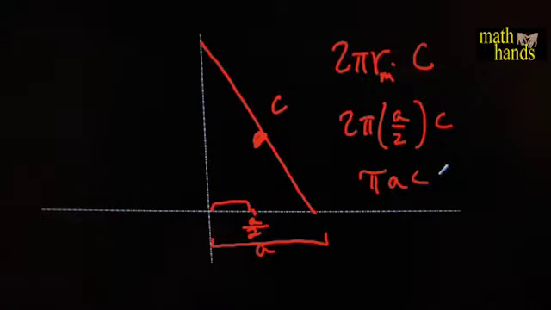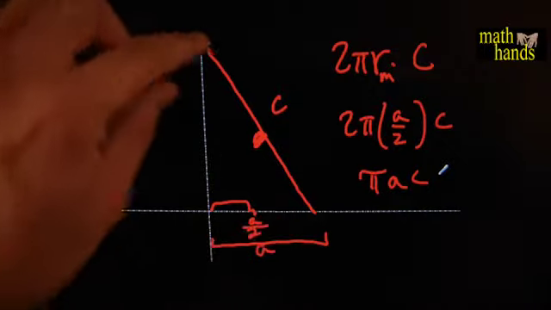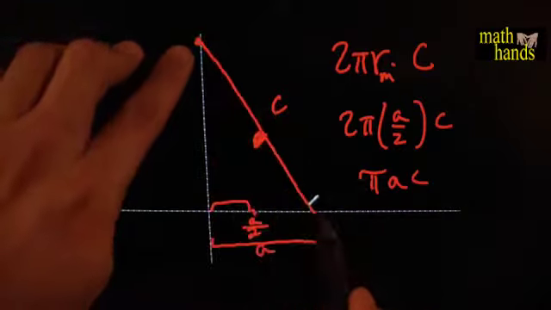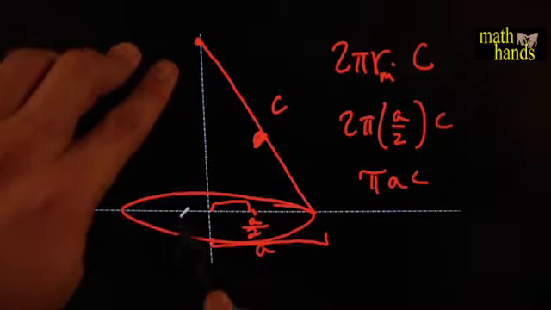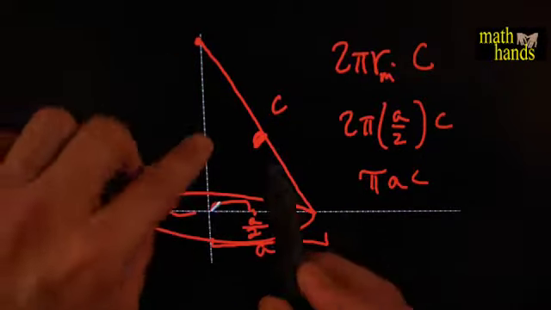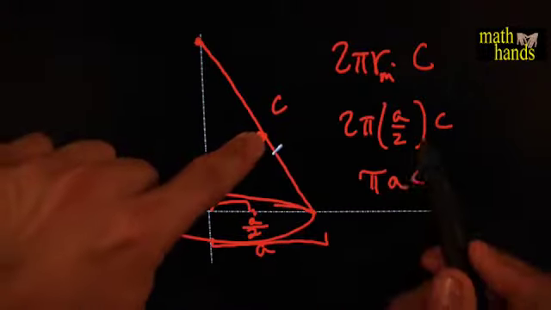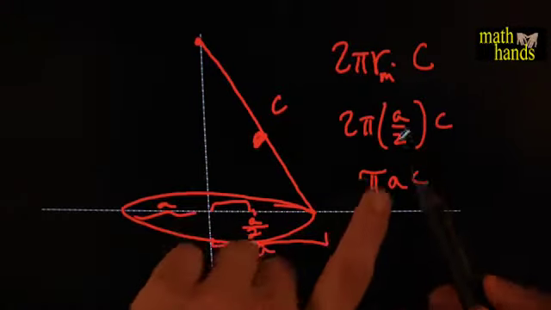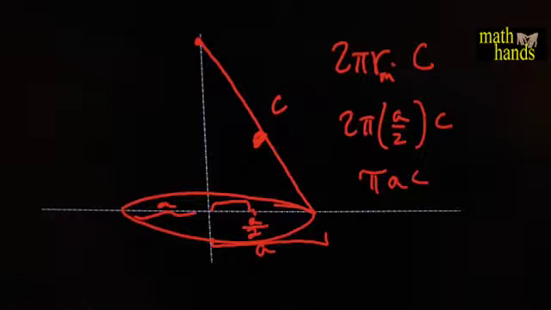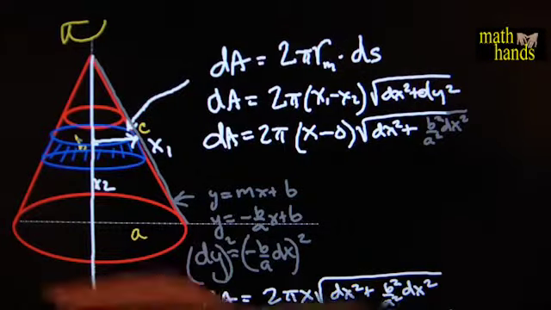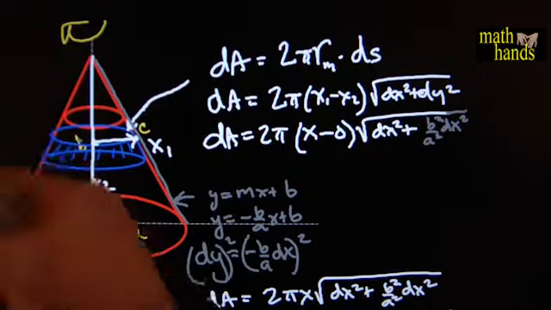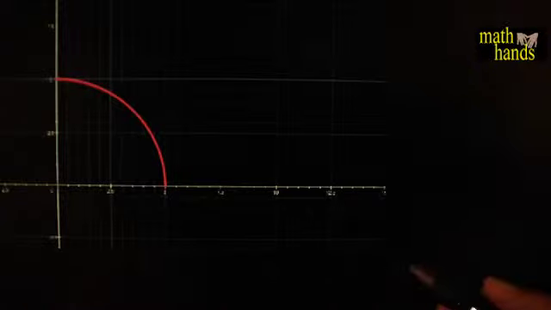Using the ideas of Pappus. Because this has a small little tiny radius of 0 and a big radius of A, Pappus would say use the average. Use the average, the center of mass, A over 2, and you just rotate the whole thing about A over 2. And you get the same result a different way. The richness in this class is amazing. I'm starting to like it.